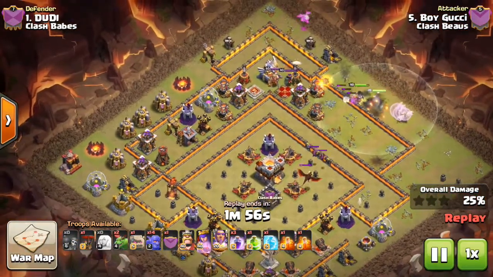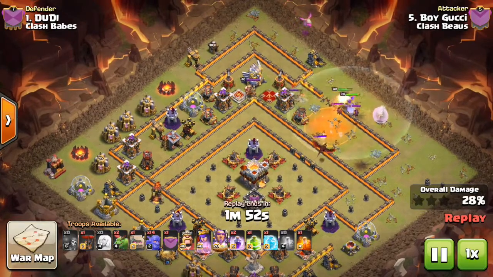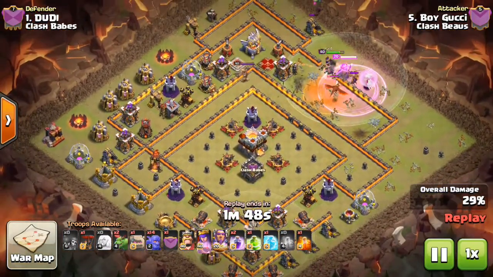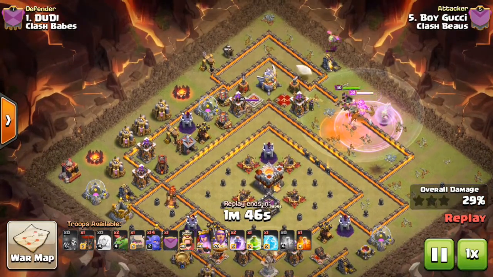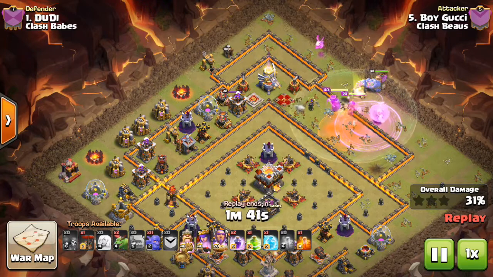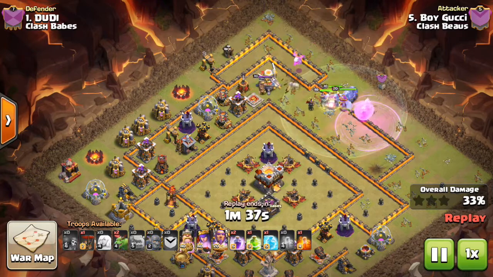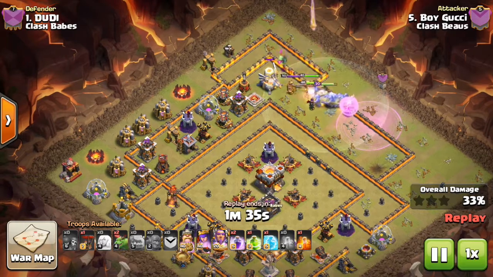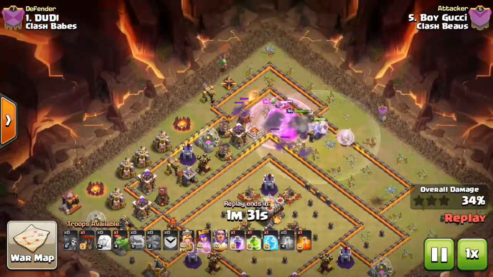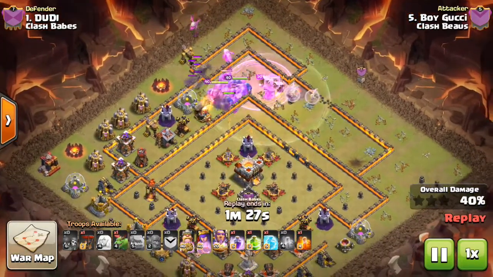And gets the CC pull. Poison goes down. Still haven't deployed any bowlers yet. Should be coming up here in a second. Golems go down and the eagle's activating, but it looks like the queen's going to get there pretty quick. Take that eagle out before it can do too much damage. Another rage down on the bowlers and just working their way around the outside there.